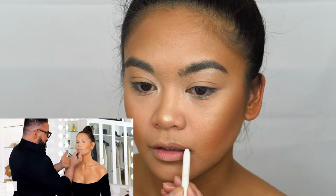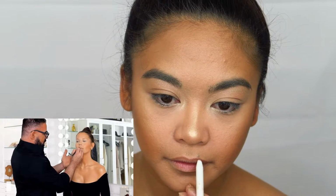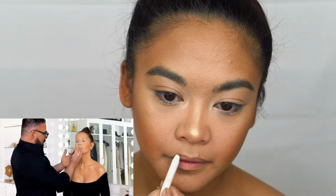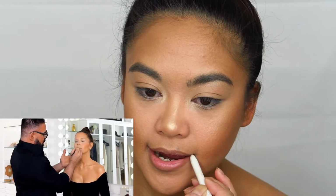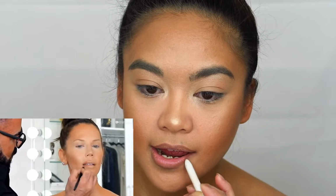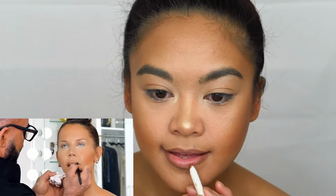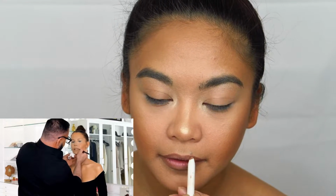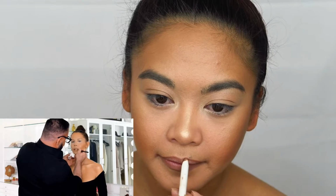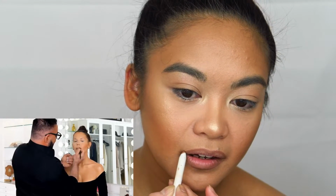Okay, so lip. This is number 7, which is called Naked or Natural or Nude or something like that. So remember our little contour. It's underneath there. See the fullness? Okay, and we're gonna connect the top so that it's not 2 peaks. It's kind of like a round. I think what is really most important when you're doing makeup too is, just like clothing, you have to look at proportion. You got a real purty mouth.